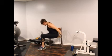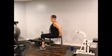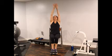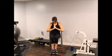Inhale, gently, slowly come back up. Exhale, drop your arms down to the side. Inhale, circle sweep those arms all the way up. Exhale, hands heart center, drop your head. Inhale, lift your head back up, and exhale, drop your hands down. Then gently step wide, maybe a little bit wider than your chair with your feet.